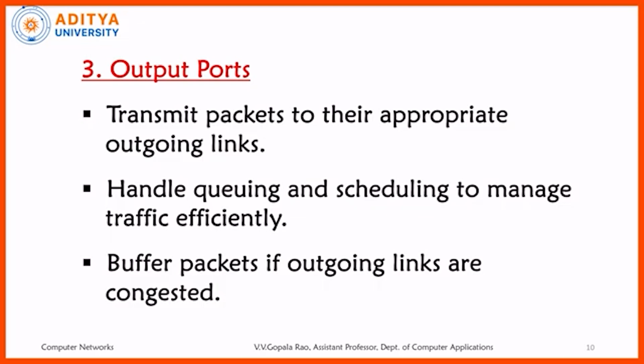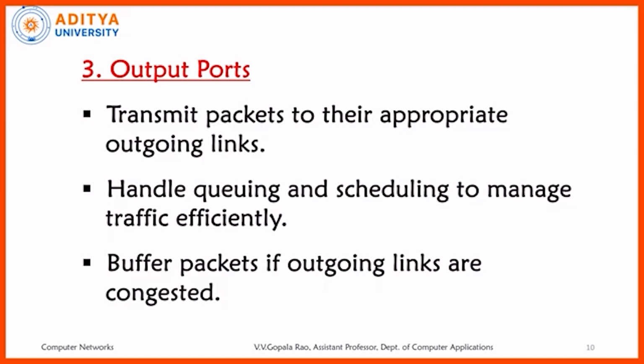And also scheduling. Scheduling is nothing but deciding when to release the packet, and up to what interval the packet is to be held. That is another important management task, which we call scheduling. By following queuing and scheduling, you can manage the traffic overall. So handling queuing and scheduling is another important feature identified in the output port, basically to manage the traffic.